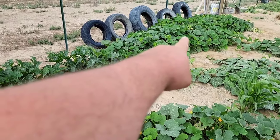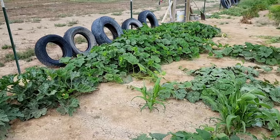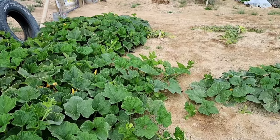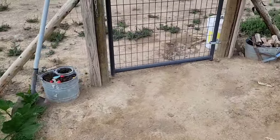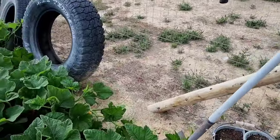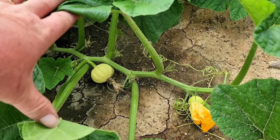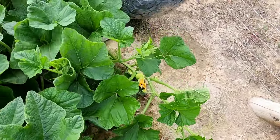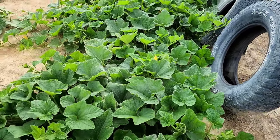Look at the mini pumpkins — do you remember those? My goodness, they've really turned out. We've got at least a dozen mini pumpkins in here, if not more, mostly because we've been pollinating ourselves. Check this out — there's a little guy right there, isn't that a cute little pumpkin. We've got quite a few of those, some over there, some more in the middle. This thing is just going ham and having a good time.